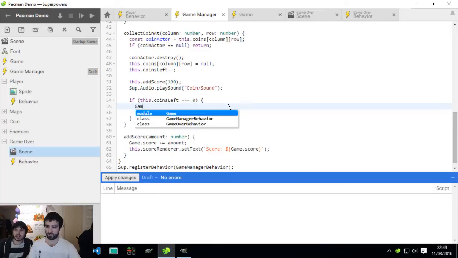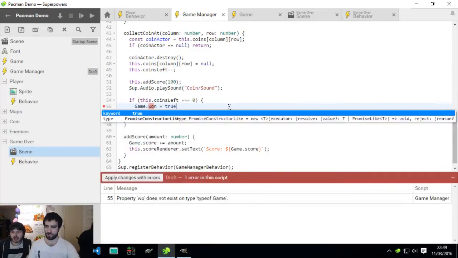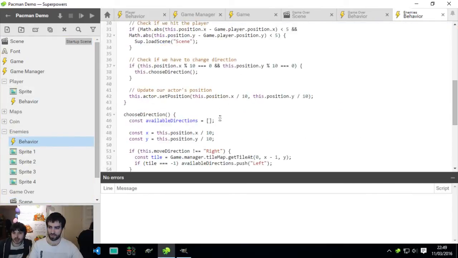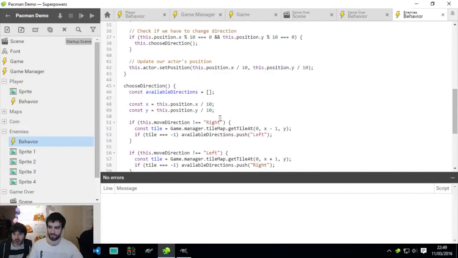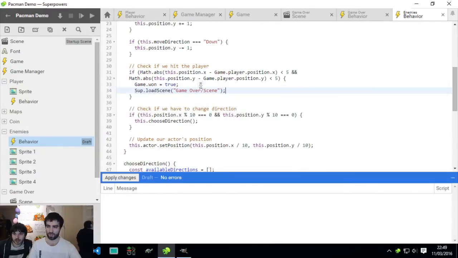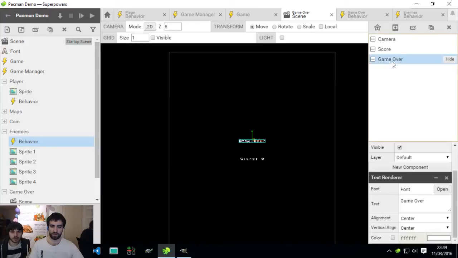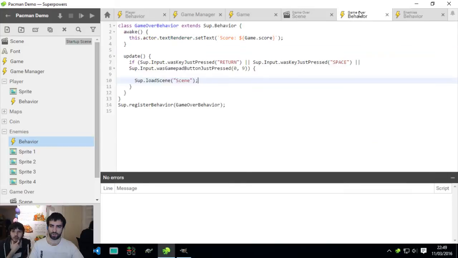Okay, and we should just set up the Boolean value. So in this case we won, and when we get killed by an enemy, then we didn't win. Okay, and we want to update the text based on that. I think we should say congratulations when you win, and just leave it at game over the rest of the time. Something like that.